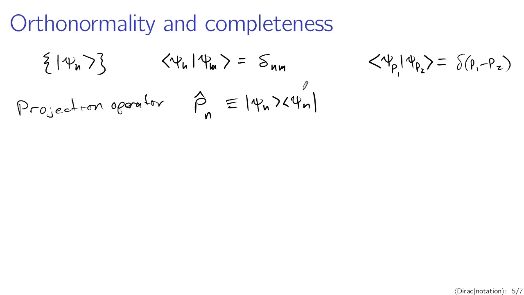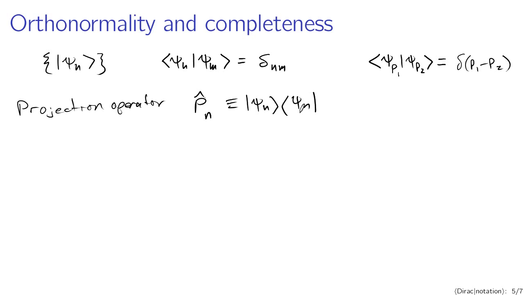Isn't this an inner product? Well, yeah, you could think about it that way, but if it were an inner product, it would just be equal to 1, because it's a normalization. But since I've got the bra on the right and the ket on the left, things are a little bit out of order. If you were thinking about these as matrices, this is going to be a column vector. This is going to be a row matrix. And those are not going to multiply the same way as a row matrix and a column matrix would. You're going to get some different results.